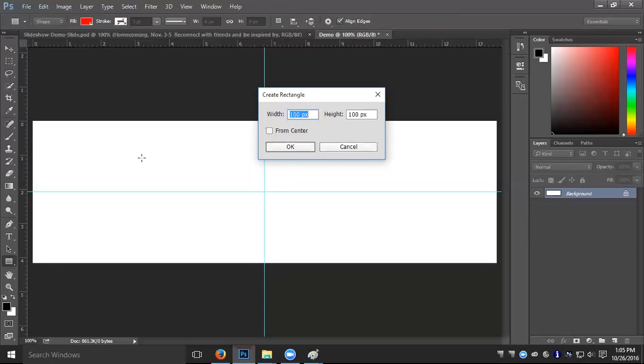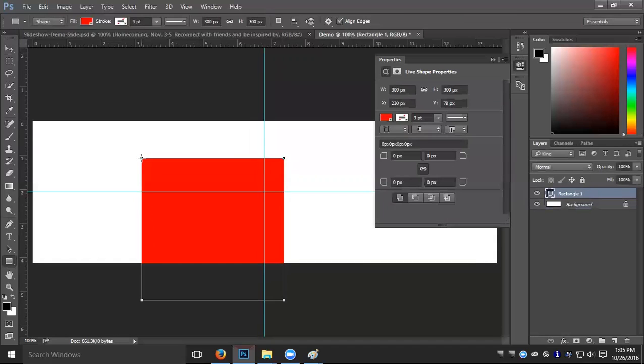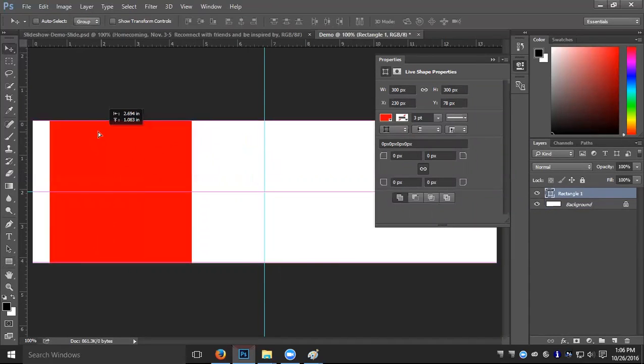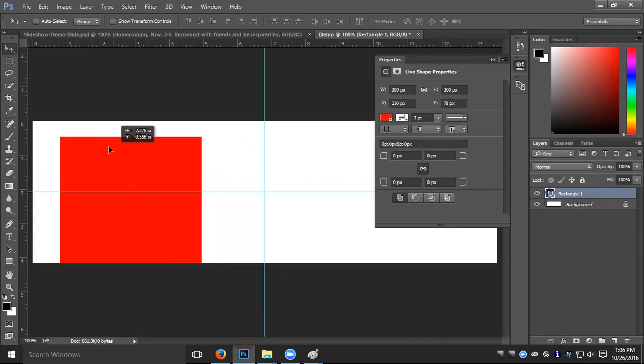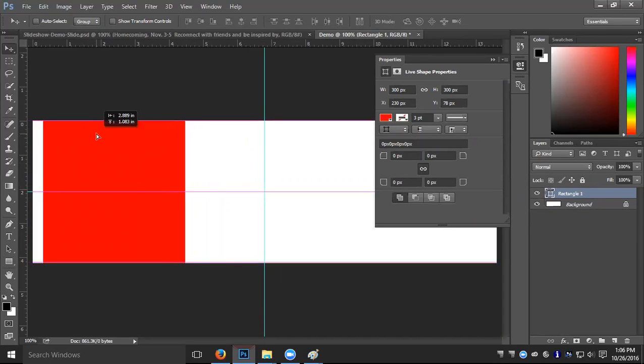I want it to be square, and I already know my height is 300, so I can just type that in right there. So I can type in 300 by 300, click OK, or press Enter on the keyboard, and I'll get that box, which I can then click on my Move tool and drag over, and it will automatically snap to that corner.